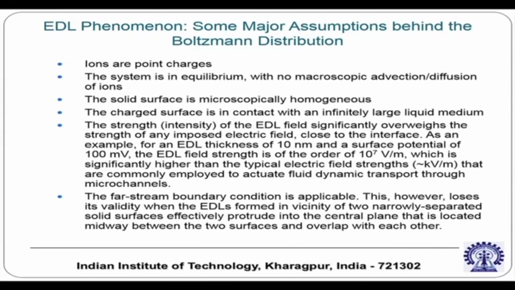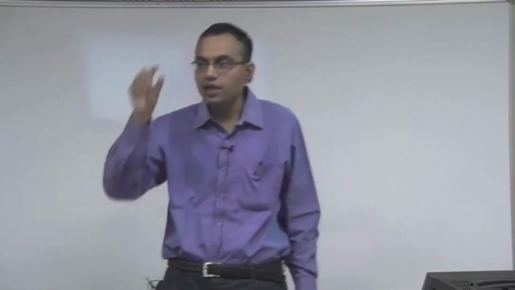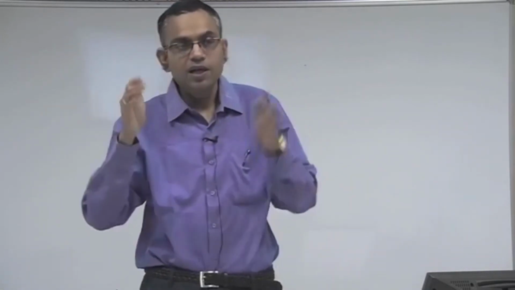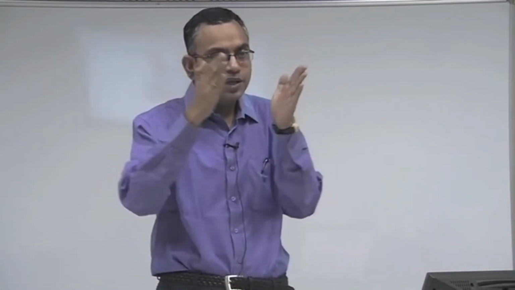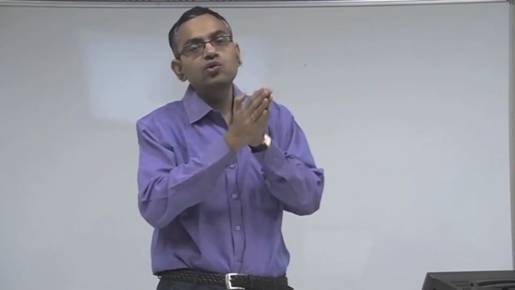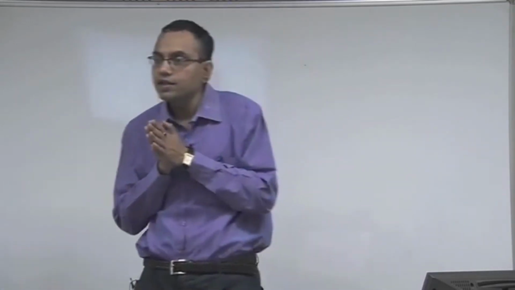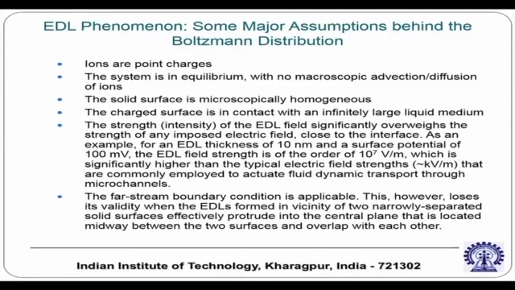Some of the other assumptions are still okay, but the first stream boundary condition may be questionable if there is electrical double layer overlap. Electrical double layer overlap is important in the nanoscale domain because typical Debye lengths you have seen are of the order of a few nanometers. Now if the channel height itself is of the order of a few nanometers, then the characteristic length scale of the channel and the electrical double layer length scale are comparable. Then it is possible that electrical double layers formed at the opposing walls tend to interfere, therefore that will not give rise to a condition that psi equals 0 at the center line, where the ideal potential is 0. So that is one restriction.